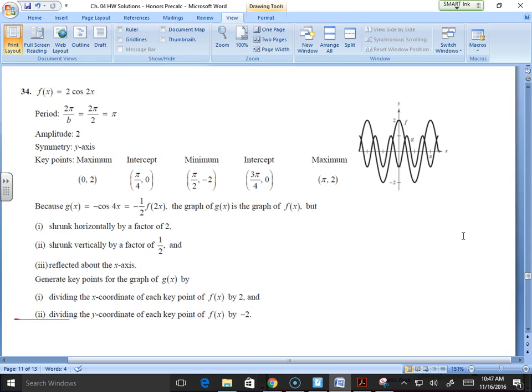Wait, don't you just have it go up 2, down 2 instead? And then doesn't the period say it completes in half the time? So you can take a normal cosine, you make them go up 2, down 2, there are your handwriting lines, but then you squish it in to finish in pi. There you go. And then top, middle, bottom, middle, top. Wait, it only has a period of 1 of them. Why is the period 2 pi over b and then 2 pi? It's 1 over b times 2 pi, which is 2 pi over b.